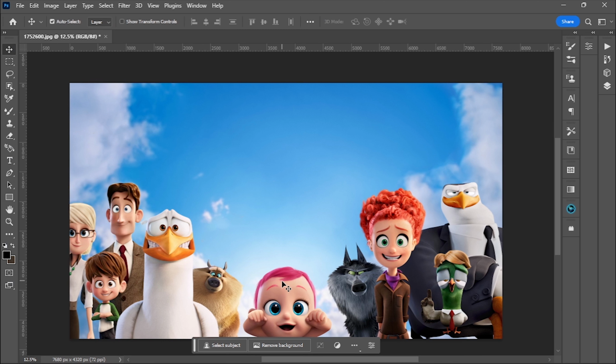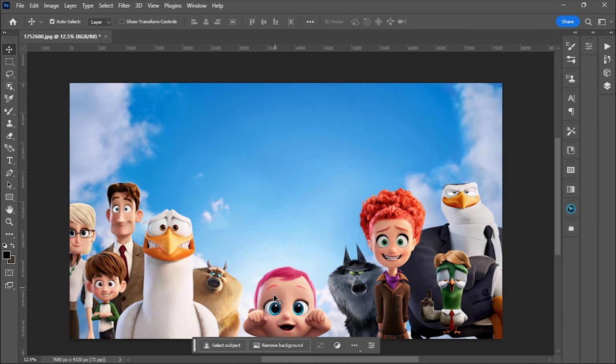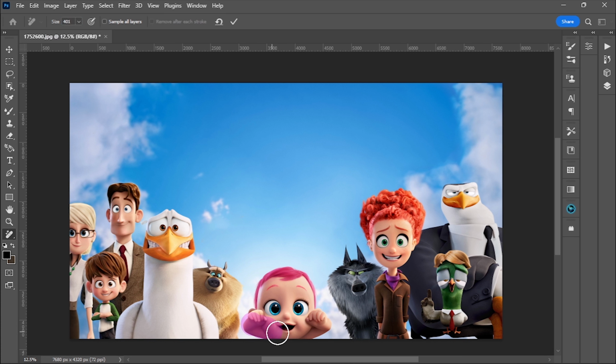And now welcome to part 2. So part 2, I want to remove the baby. So of course I'm going to do the same procedure. I will go and pick my remove tool from the side panel, and I have to select the parts where the baby is belonging. So I have to select all those pixels.